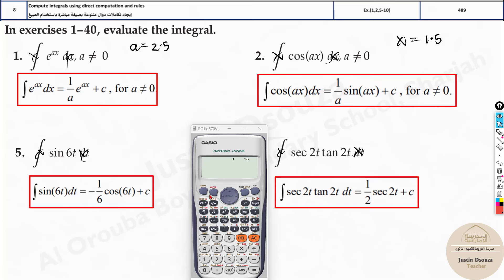Type the equation over here. Shift, natural logarithm gives you E. What is it? To the power A. What is A? This is for the question, not for the options. The given question. Ignore the integrals and see what is the value of A which we assumed. It is 2.5. Multiply it with, what do we have? X, 1.5. The answer is 42.52. So write this out. Write at least 3 to 4 decimals, okay? This is the answer. You do not need to round it off or anything. That is fine.